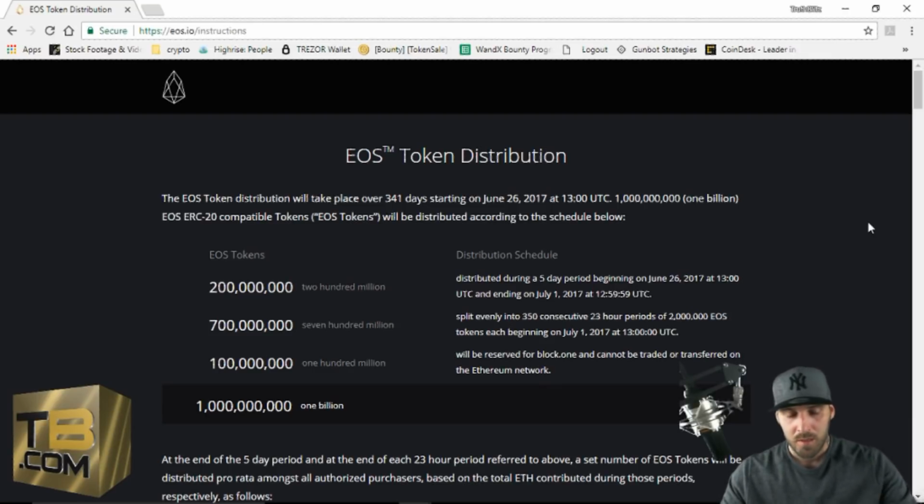Alright, so I'm not going to show you how to set up MetaMask. You need to set up MetaMask. You need to save your seed words. You need to have at least 0.01 Ethereum in your MetaMask wallet. You also need to add the EOS token information to your MetaMask and then send all your EOS tokens to that wallet address as well. I've already done that. So we're going to go from there.